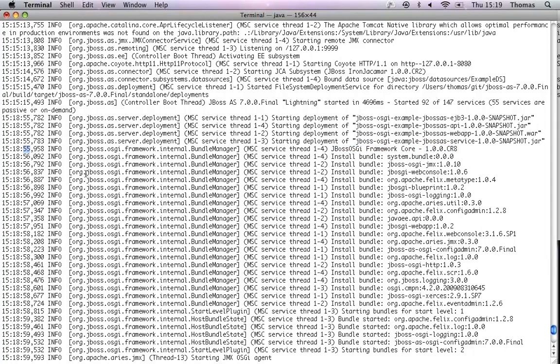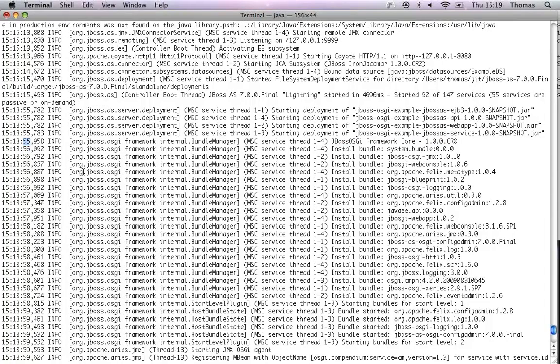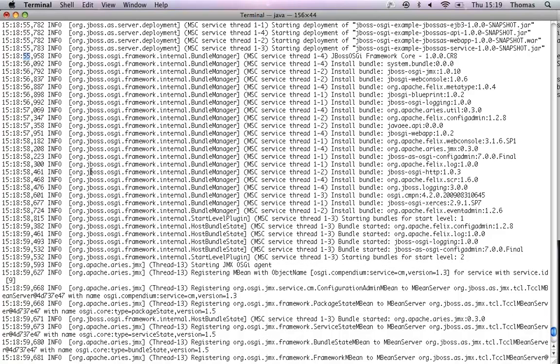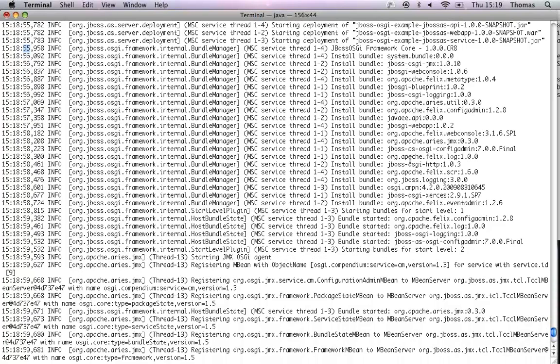This happens at 56 roughly, and the OSGi subsystem then installs a number of infrastructure bundles, bundles that provide the functionality that we want to have available in JBoss AS. So we have, for example, logging, configuration admin, JMX support, the web console, which we will look at in a minute, and various other bits.